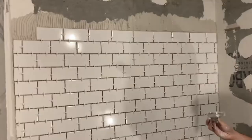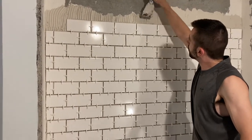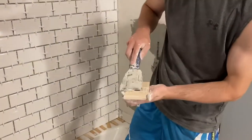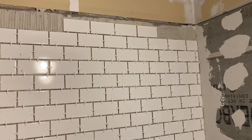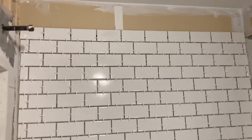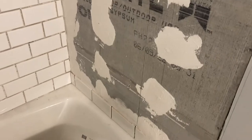You can see here how Shane's gauging that thinset on the wall, buttering it on first and then hitting it with the gauge. This took us quite a while to get to this point — I have huge respect for guys that do tile because this is a lot of work. It's tedious; you want to make sure every tile is straight, especially with subway tile, because if it starts going bad it looks really bad. We got up to the ceiling, overlapping off the Wonder Board a little bit onto the sheetrock, but that's okay since it's high enough it's never going to see water.